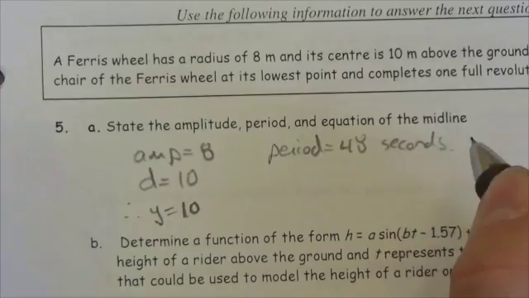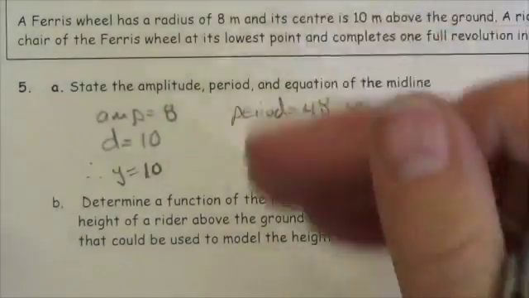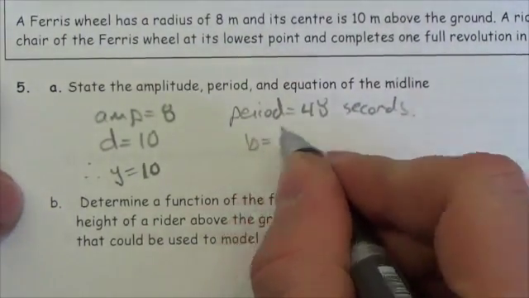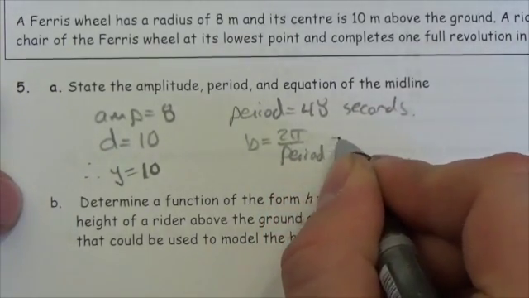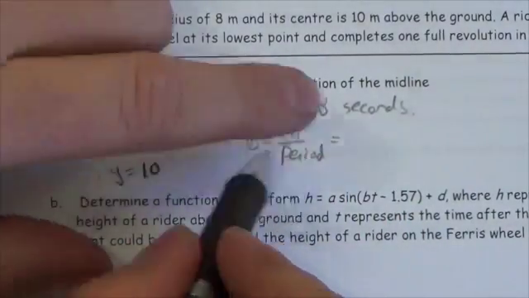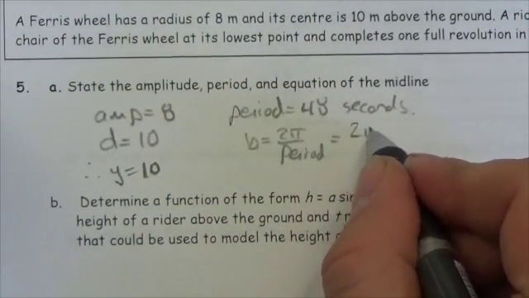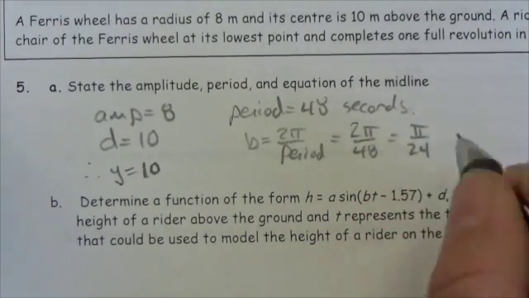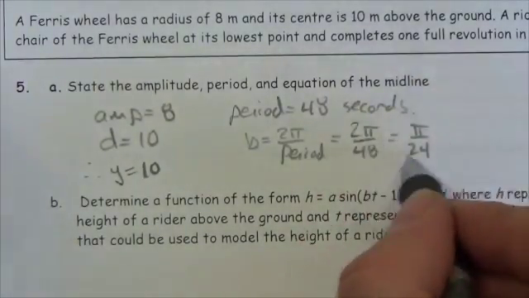Now, almost every time we get asked about the period, there's going to be a related question that follows that deals with the b value. So now remember, b is going to be 2 pi divided by the period. Because with that formula, remember, you can switch b and period whenever you want there. So we're looking for the b. The period was 48 seconds, so it's going to be 2 pi over 48. And that would simplify down to pi over 24. And I don't really care to go any further than that. Pi over 24 is fine. So the period is 48 seconds. This is what the b value is.